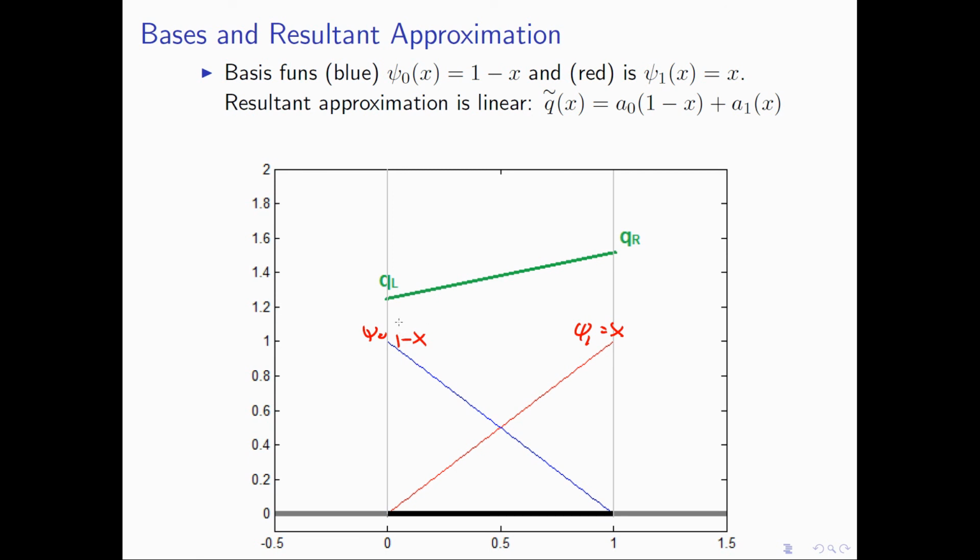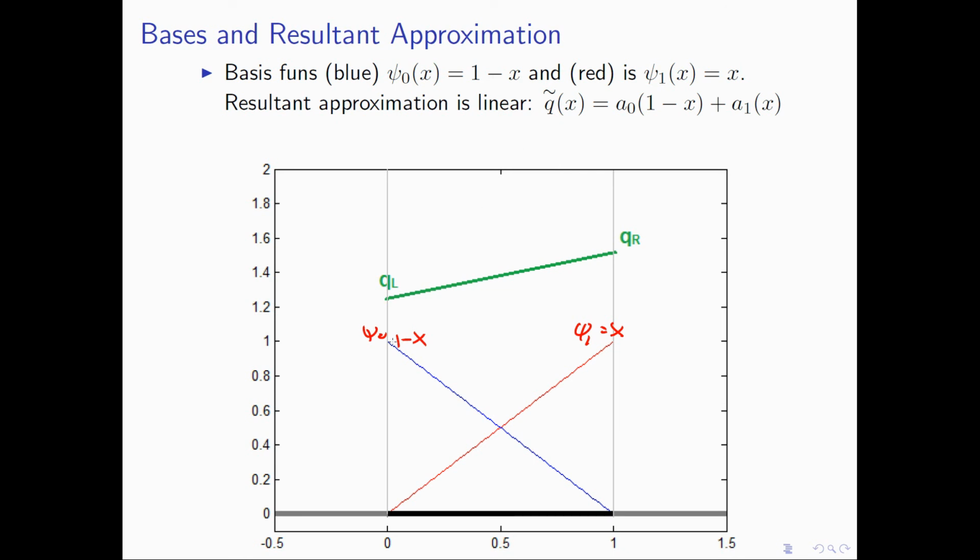So if we look at our linear combination of basis functions, our resultant is likewise linear. We can see here the largest term is x, and here the largest term is x, and they're added together. So therefore, our solution approximation is going to be linear.